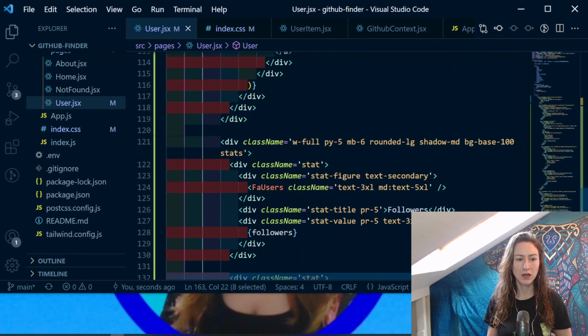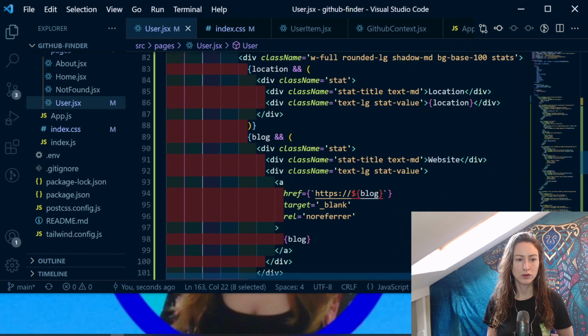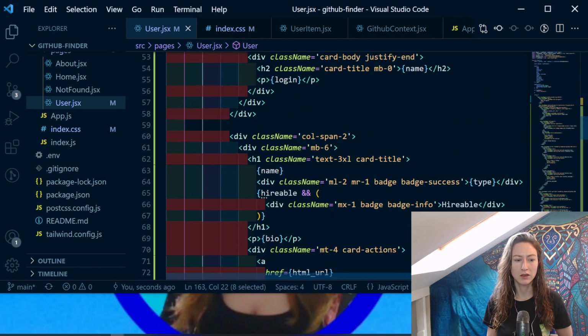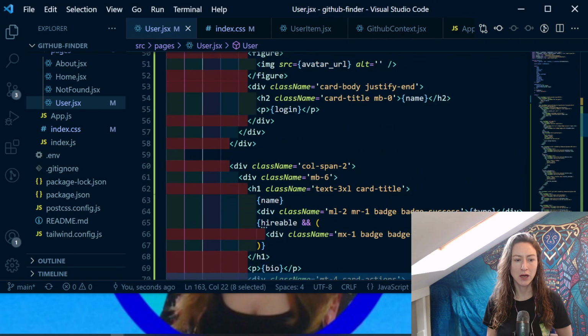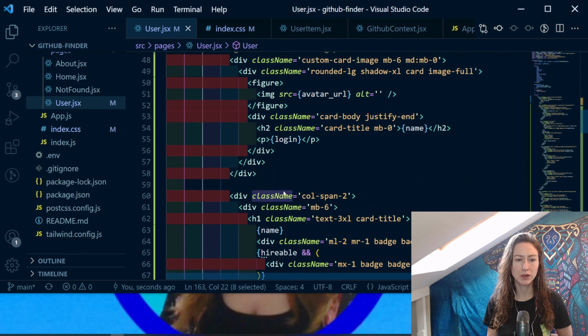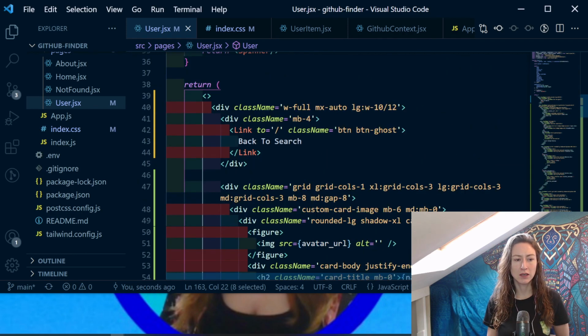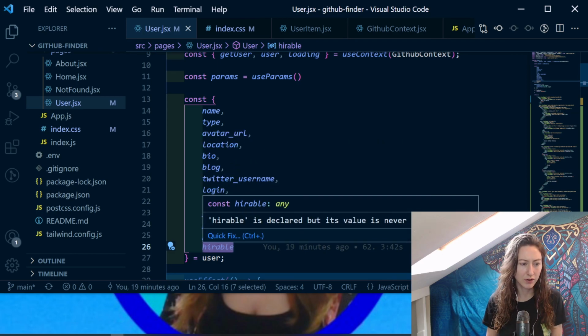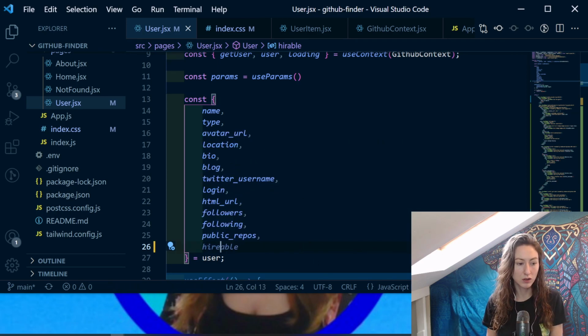So okay, location, GitHub profile, there's the A tag we had, hireable, the name, the login, the avatar URL. So okay, great, we're getting somewhere, and we've used everything in here except hireable because I spelt it wrong, so that was a good spot. Yeah, and save, cool, because we would have gotten an error about that, but then we could have just fixed it when we got the error.